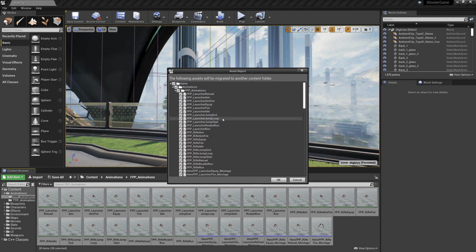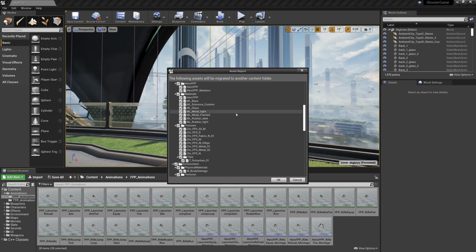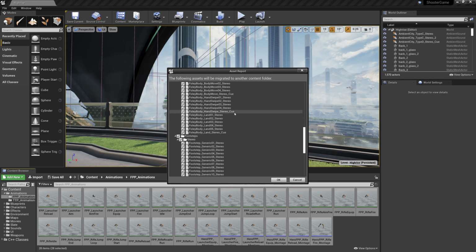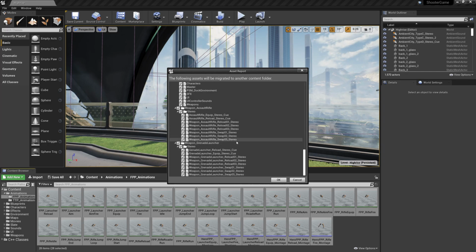And it's going to not just give you these animations, but everything that you need for these animations to function. As you can see, there's a lot of stuff here. It's much more complicated than just an animation. We also have skeletons. We also have materials and textures. We also have a bunch of sound effects which are tied into those animations too, which I'm going to show you, and I'm going to show you how to add your own. And we're going to bring it over to our project.